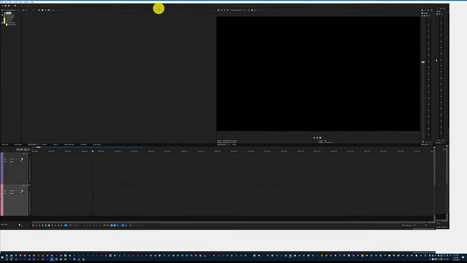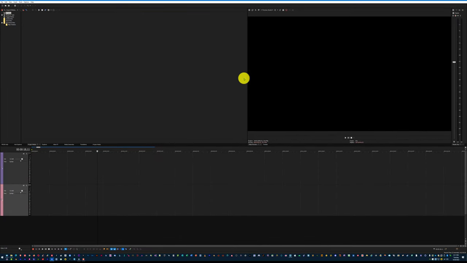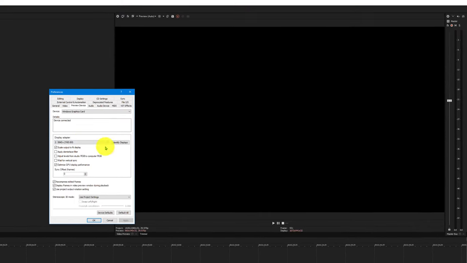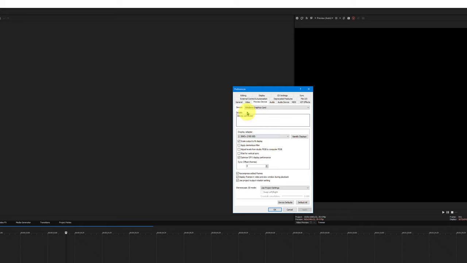So you want to learn about Vegas and why it crashes with Nvidia with multiple GPUs. I open up Vegas, this is Vegas 19. I right click and I go to Video, Preview, Preferences, or Preview Device Preferences. Go to the second one. You'll notice that it says Device Windows Graphics Card Display Adapter.